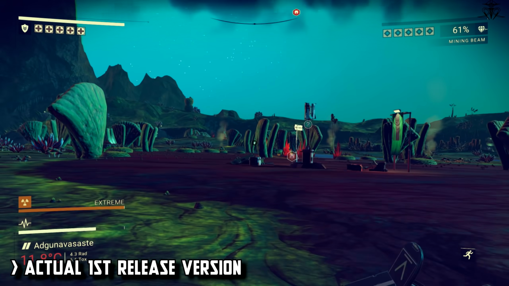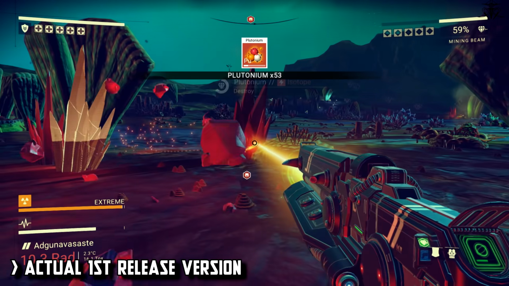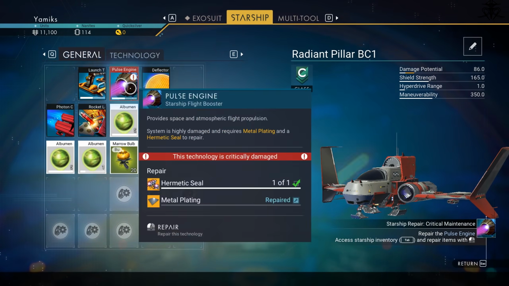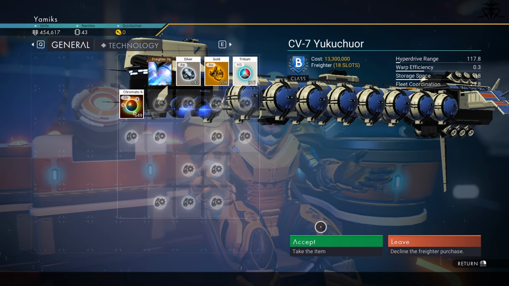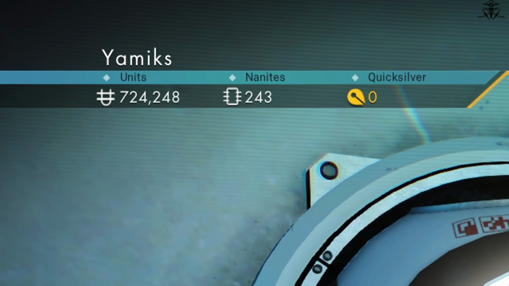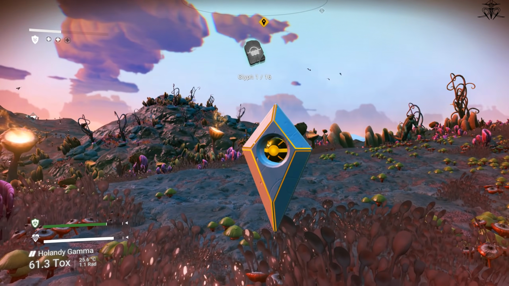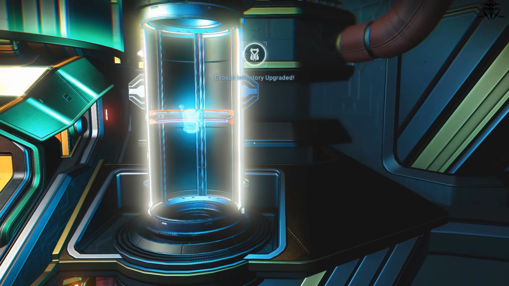Besides beating the dead horse, after 5 years the game has changed immensely and a good beginner's guide should be warranted. So, during this whole thing, expect to get your ship fixed, get a fucking capital ship, best multi-tools and ships, infinite money and nanites, teleport glyphs and maxed out storage, and probably some good upgrades as well on top.